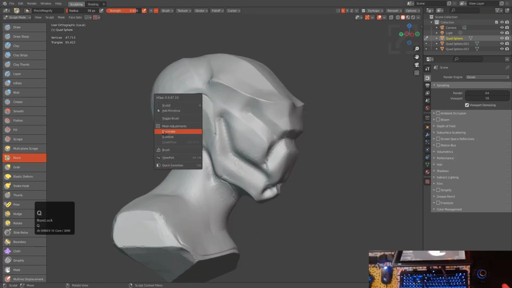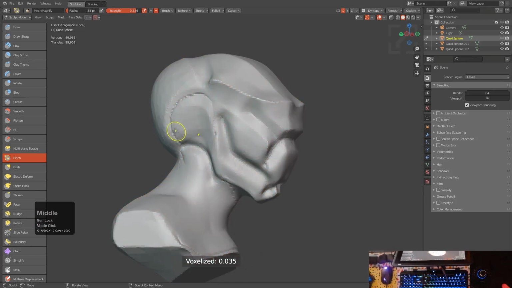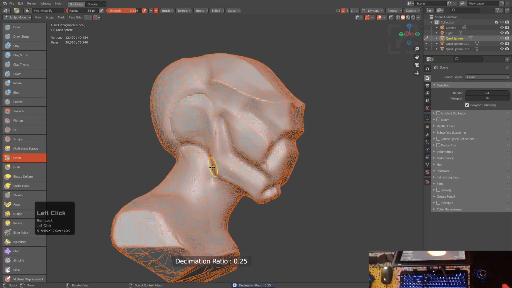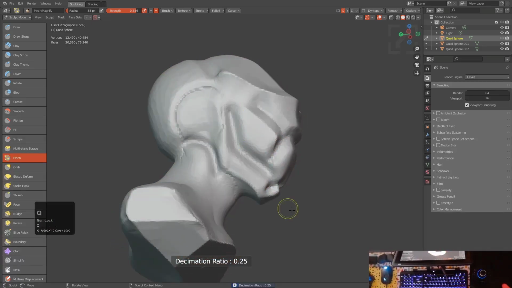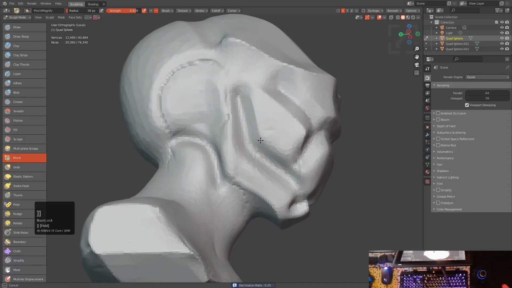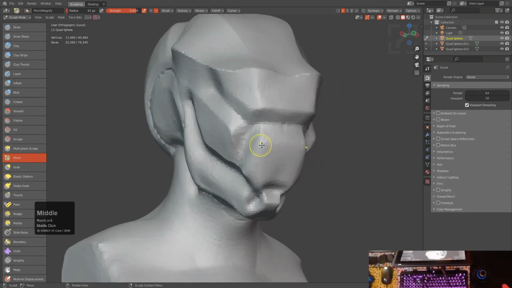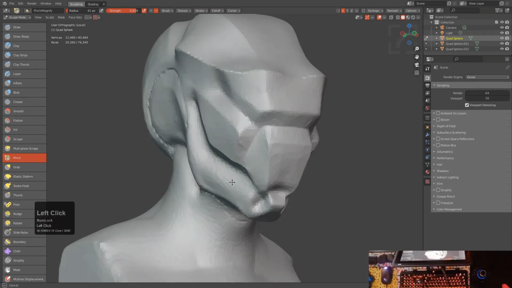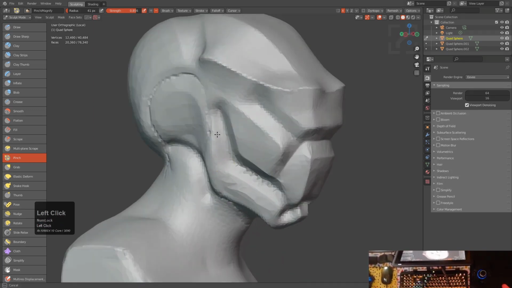So we're just getting in here, just having fun. You know, we could always voxelize. Wait, sorry, I didn't mean voxelize. We can always get in and decimate, just to simplify it. We don't even have to simplify it. Like I said, I'm just being weird and experimental with what I'm doing right now. But this is Sculpt for you, just getting in and playing with what you have at your disposal.